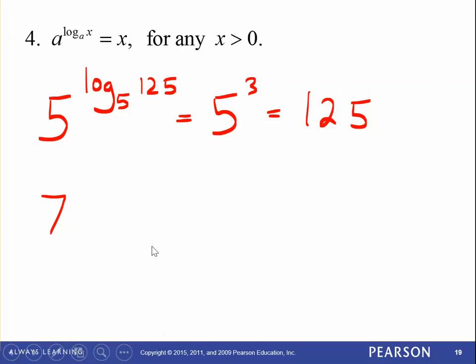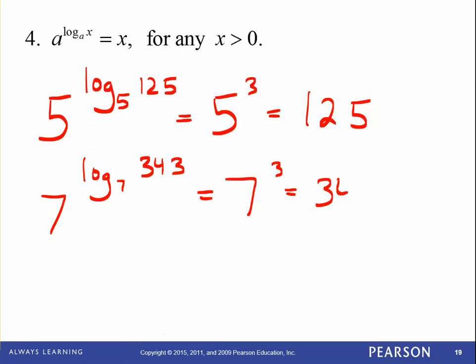Alright, of course, have to do a second look here. So 7 to the log base 7 of 343. And it's just going to be this number right here. If you want to evaluate it, 7 to what power gives you 343? And that is a 3. And 7 taken to the third power is 343. But really, we don't need to do all that work because we can just say the base of 7 and the log base 7 in the exponent cancel each other out to give you 343.